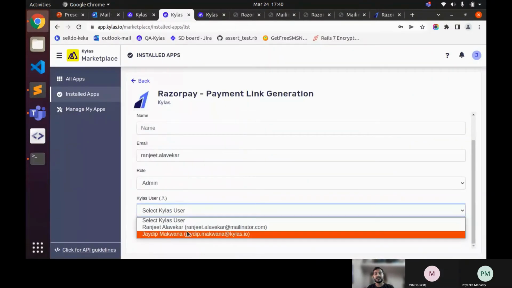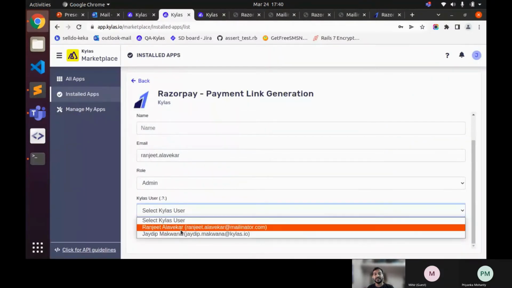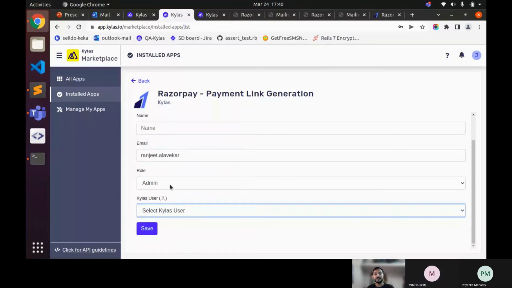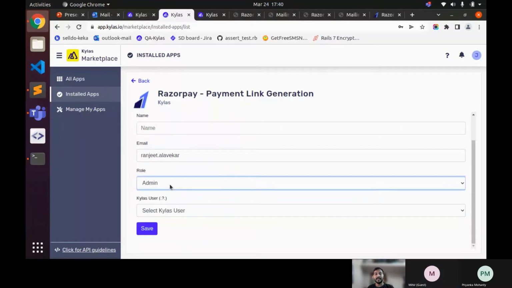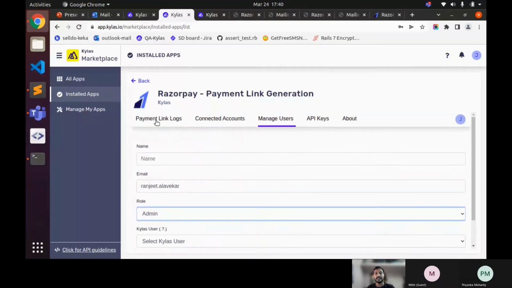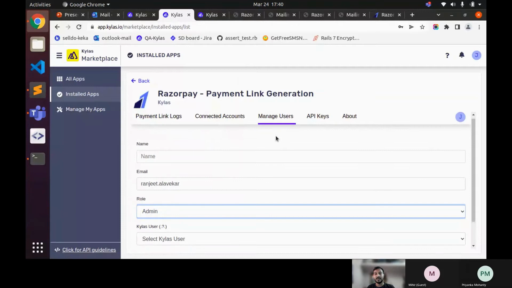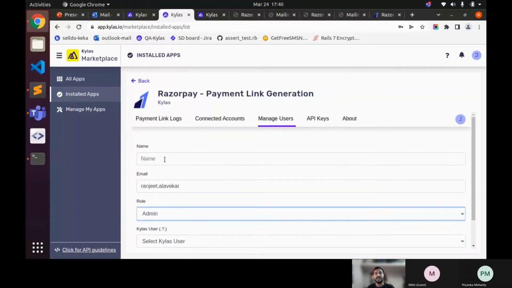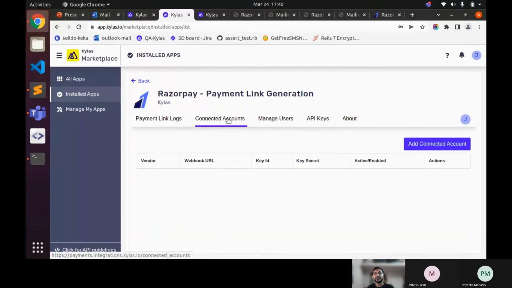Now there are two users listed, and I can select which role to assign to which user. An admin user has access to all the tabs: payment link logs, connected accounts, and manage users. A member user only has payment link logs, so they can just see the logs of the generated payment links. Members don't have access to connected accounts and other configuration options.